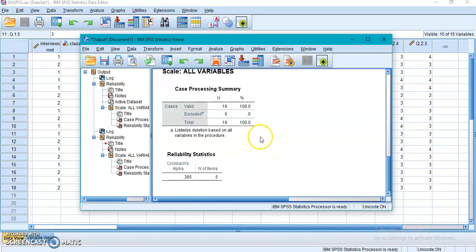Now, for the second variable, the result shows 0.385 for 5 items. The result shows that this questionnaire is not reliable. It's not quite reliable because it's not close to 1.